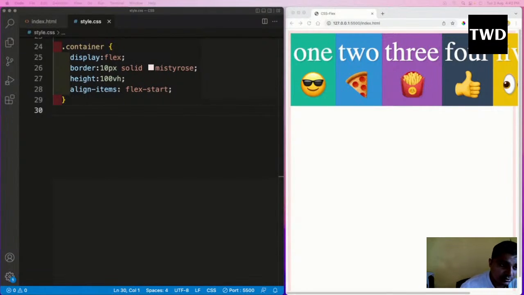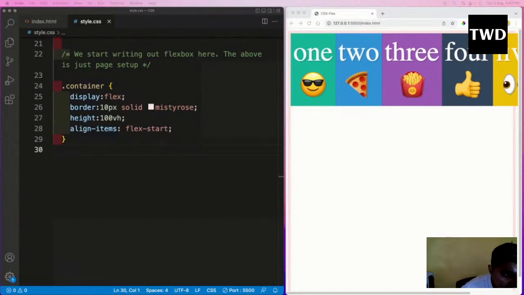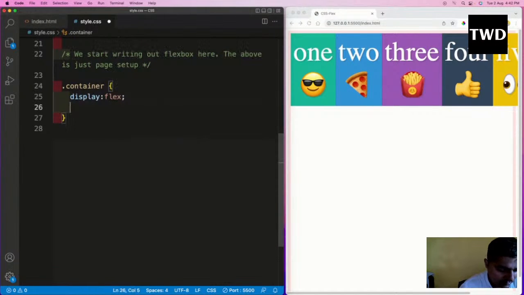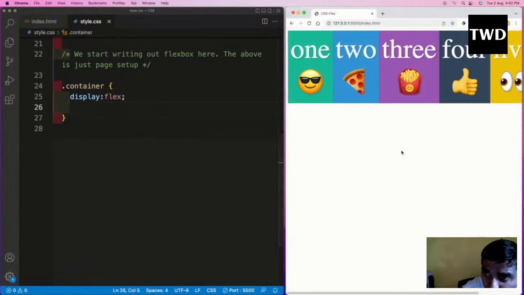We will have some shortcuts for these properties, and we will have the full version also. So we will have display flex.